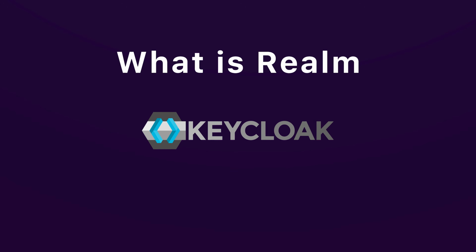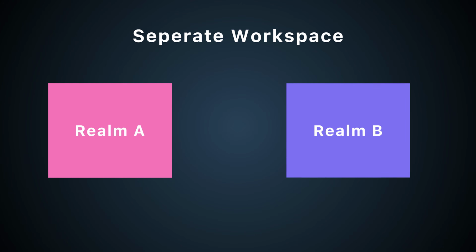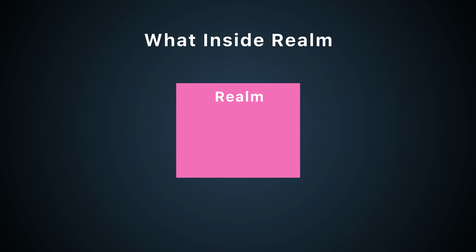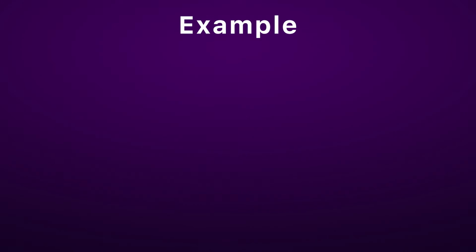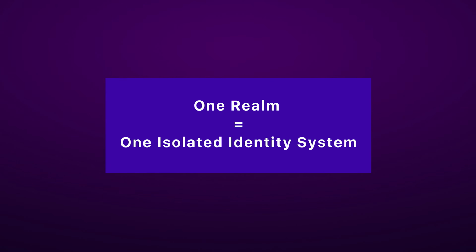So what is a realm? Think of a realm as a completely isolated container. It's like having a separate workspace for different projects or organizations. Everything inside that realm, your users, your applications, your security rules, they all stay within that boundary. Here's a practical example. Let's say you are building a customer-facing portal and an internal employee system. You'd create two separate realms. Why? Because your customers should not have anything to do with your employees' accounts, right? Each realm keeps everything separate.